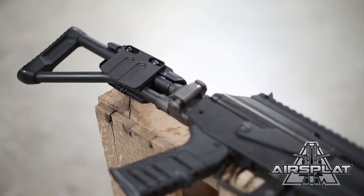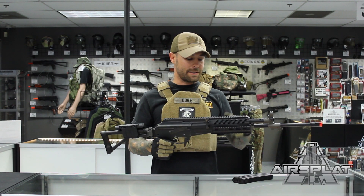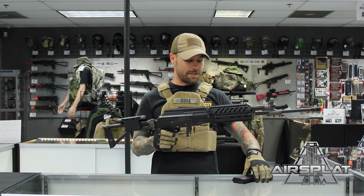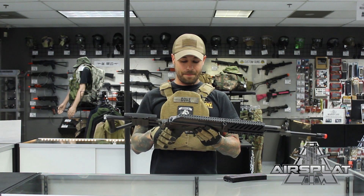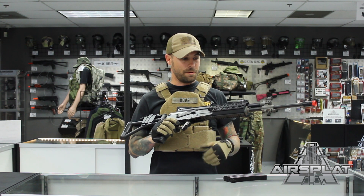This one is the standard longer barrel, so if you want to shorten it you're going to have to do some self-modification. If you don't usually run an AK-style platform, you are going to need to make some adjustments to your setup, such as AK pouches — or you can always go with the good old tacos, they fit right in there and will fit anything.